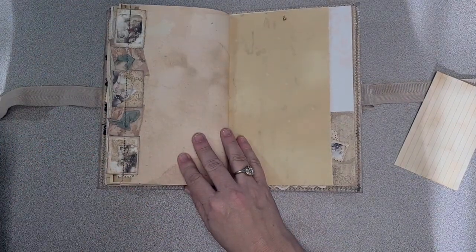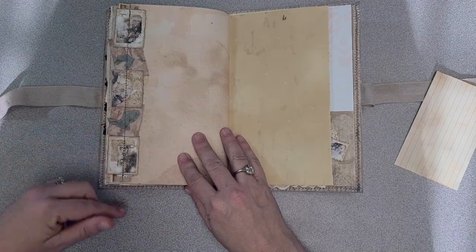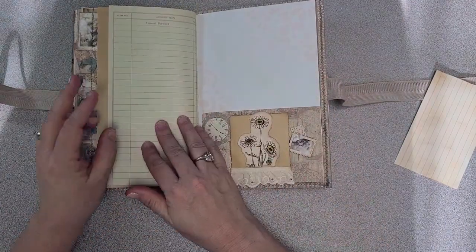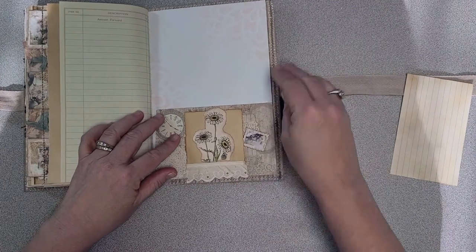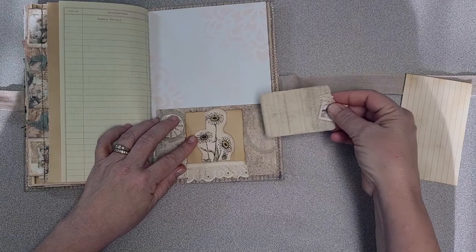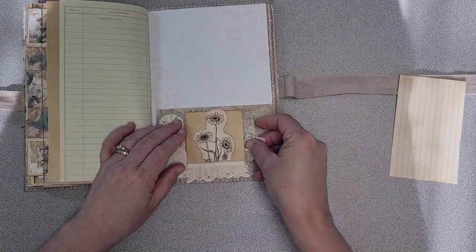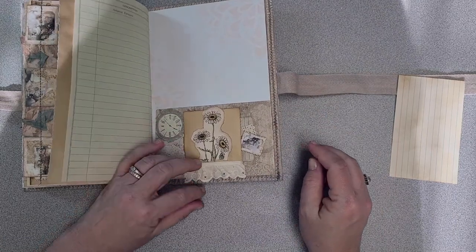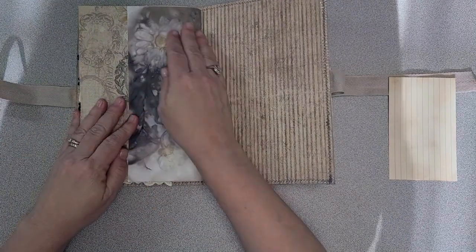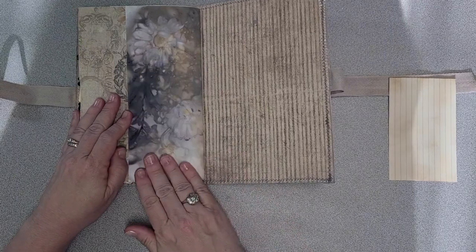It's similar to the one on the other side of the signature, but here instead of using the lace, I used some gray trim, coffee dye, ledger, another little pocket. This has a little side pocket with just a spare scrap piece of the scrapbook paper that I just put right in there as a little journaling spot. And finally, one final small piece of the coffee dyed paper.